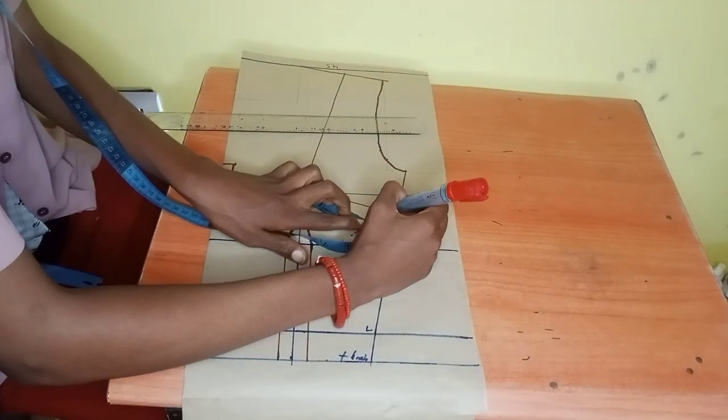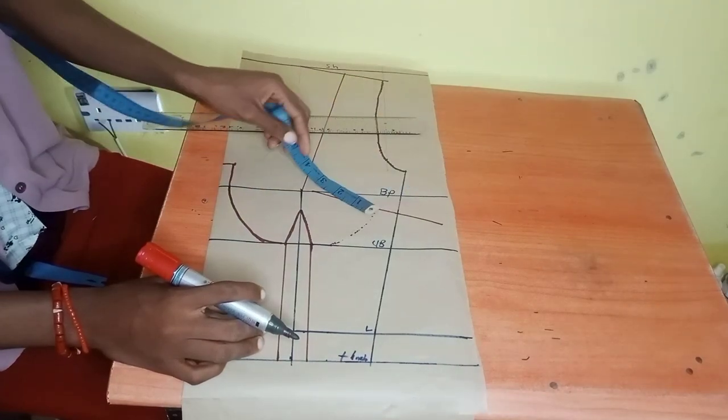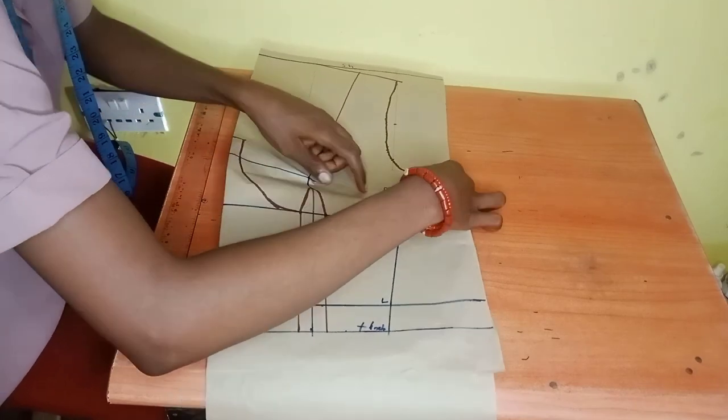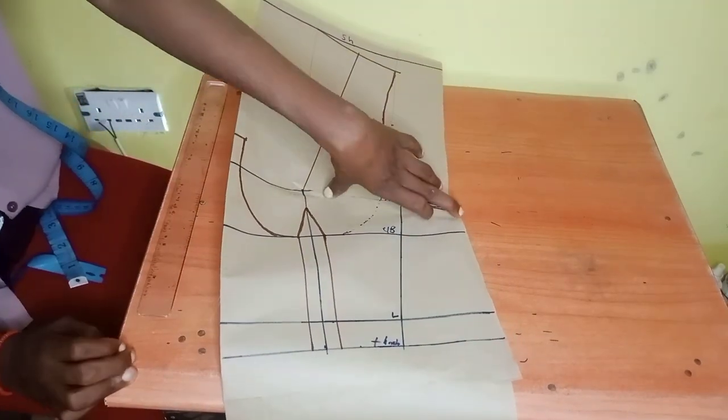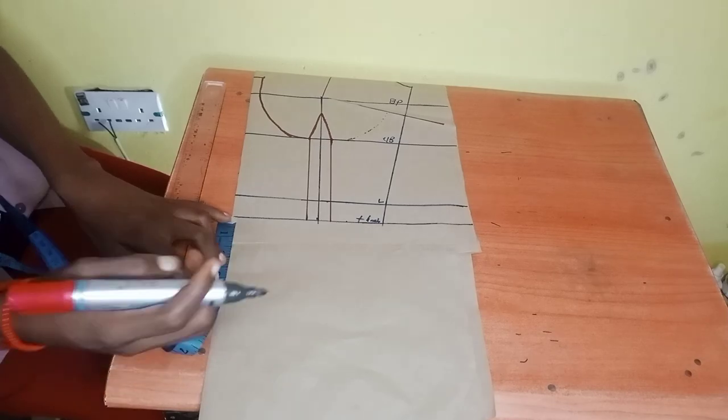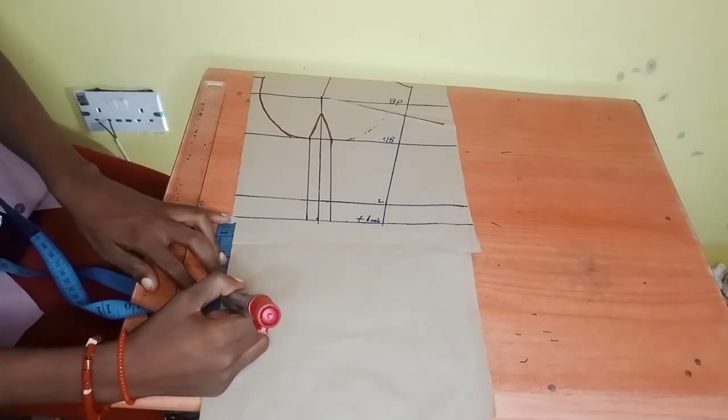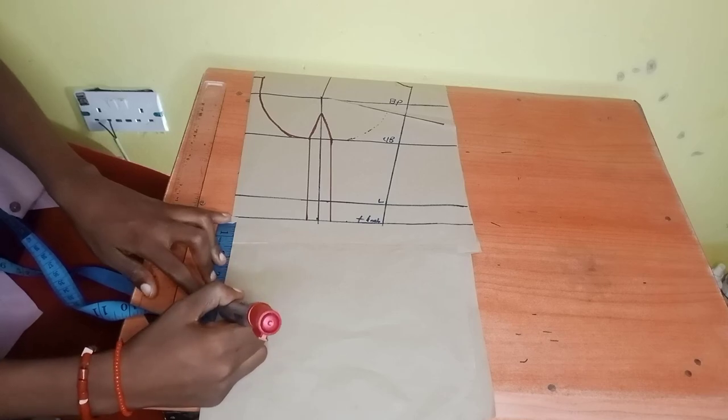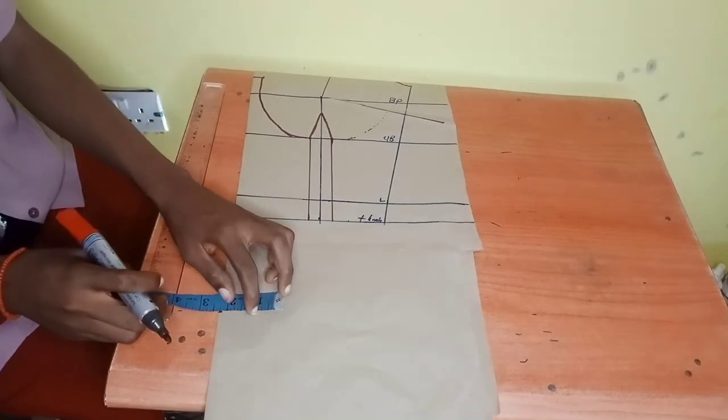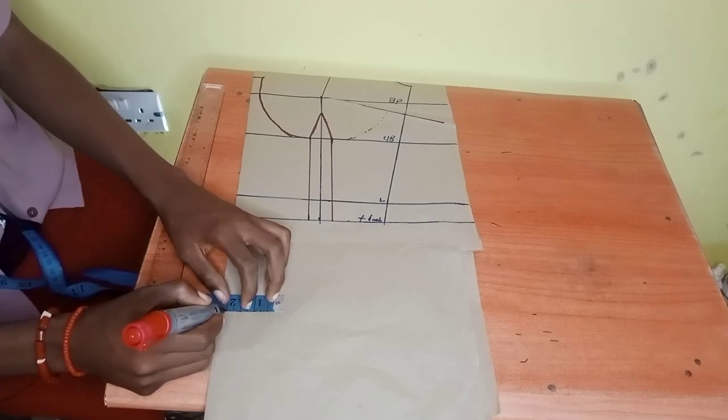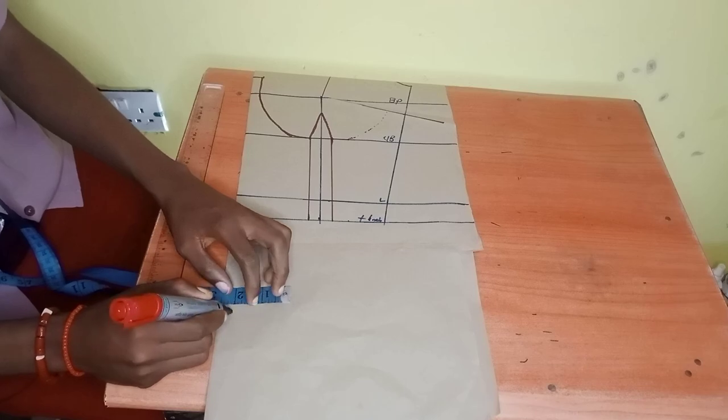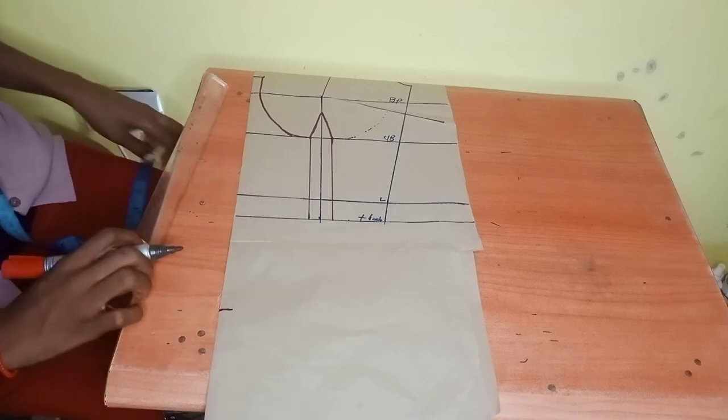Now let's make the bust circumference. I'm still going to be going with three inches and we're going to be ending at that mark you see there. I just cut the bust dart for you to see the effect that is having on our corset top already. That's the reason for the bust dart. So I went ahead to add about four inches to the actual length of my top. You can go ahead and add five inches depending on how long you want the front to be. This peplum effect, that's what we want to actually create.